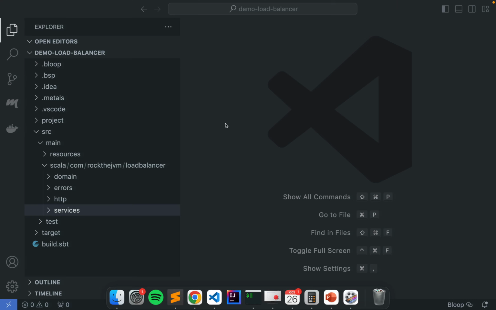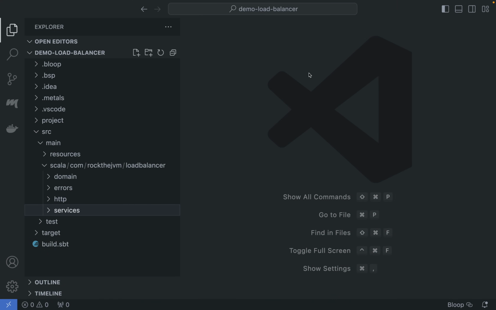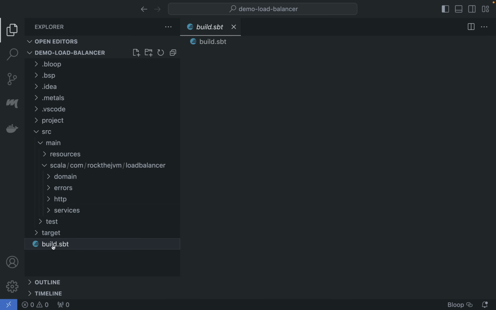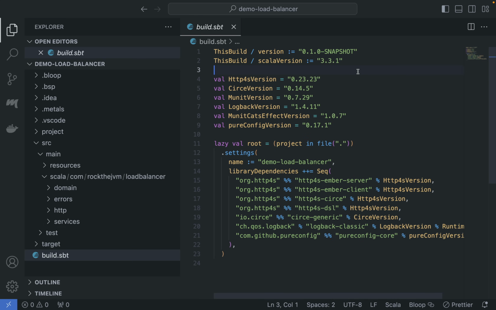So without further ado, I'm going to switch to my dev environment. For this video, I'm going to use Metals. For the past couple of weeks, IntelliJ IDEA has been acting up on me, so I'm probably going to upgrade versions or something. This is the code that you also have access to from the blog post. I'm going to show this code to you very briefly after we are done implementing the core load balancer service. We have a bunch of domain models and error models and tests and everything. There's also a build.sbt, which you can find in the blog version.